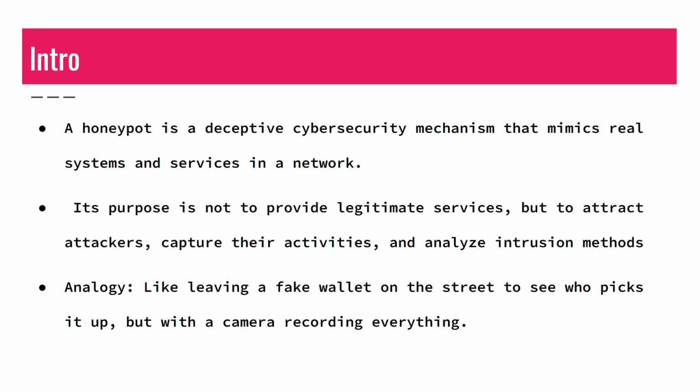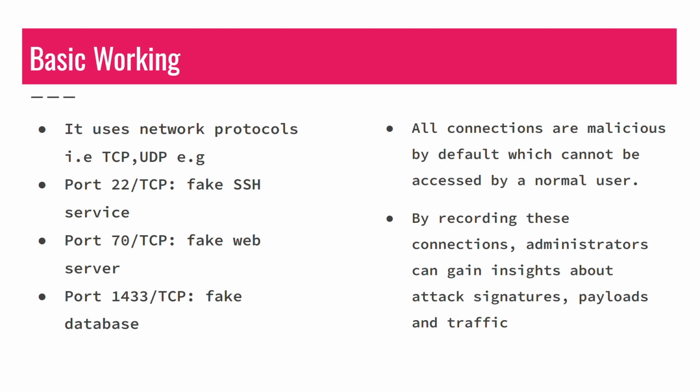You can think of it as leaving a fake wallet on the street to see who picks it up, but with the camera recording every move. So in this scenario, the wallet will be your fake or dummy server, and the camera is a monitoring system capturing every packet and command.